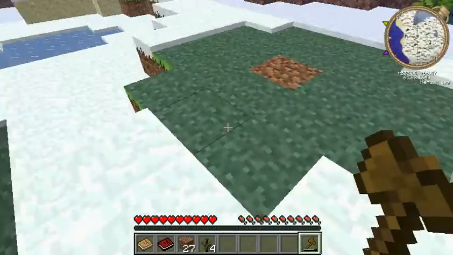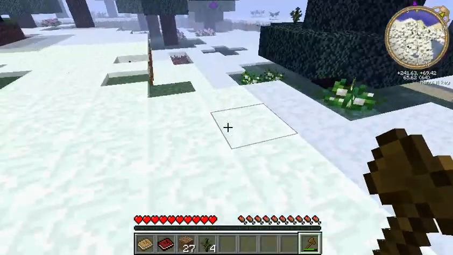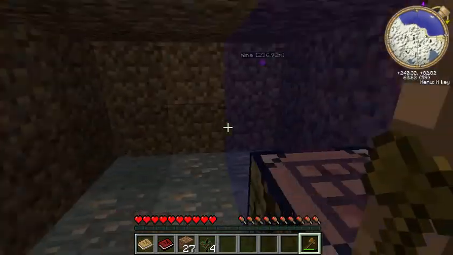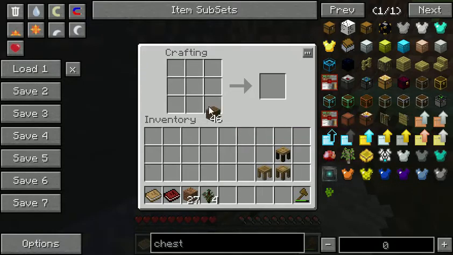Where's the... Oh, for God's sake. I've lost the hole. Where's down here? Right, so I go down here. I do this. So I do this. My chest.